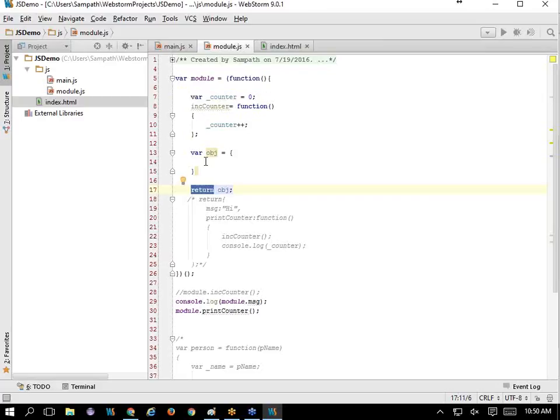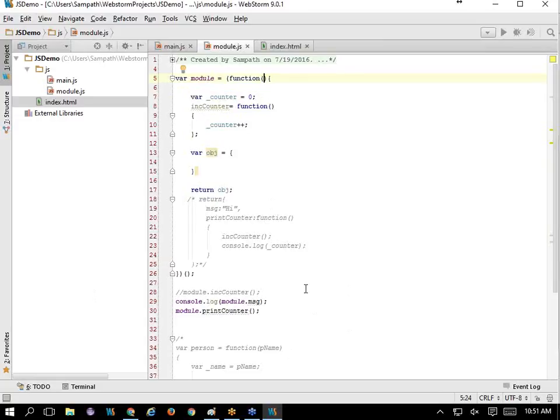Then secondly, let's say for all the private members in my methods that we have created, tomorrow if I make any changes in my object, I have passed, right now I'm not passing anything. If I want to pass some parameters, obviously to make my private members use those changes, I again have to make changes in the entire module that I have created. So these were a few disadvantages of your module pattern.